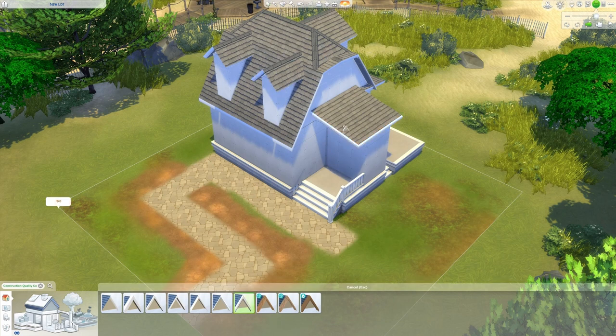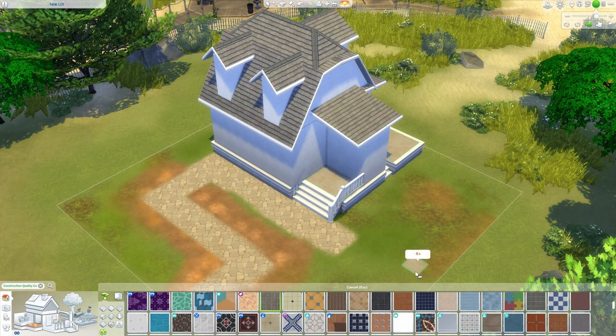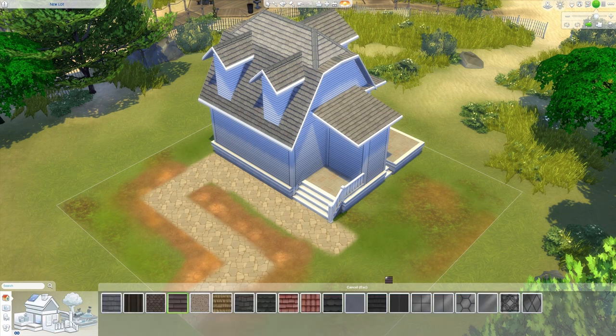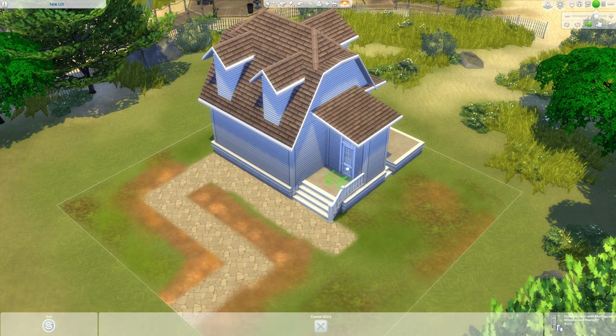This is actually one of my favorite lots because it has great lighting and also the ocean in the back. It's just a great location to build. And it's actually the same lot I built my abandoned beach house on, so if you want to check that one out, I'm gonna put a link in the description and somewhere on the screen.